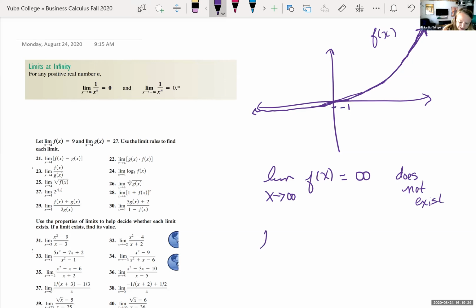So let's look at the limit going in the opposite direction as x is approaching negative infinity. So as x goes to negative infinity, is there some value you're getting closer and closer to, or even hitting, as we go to negative infinity? So notice there's actually this horizontal asymptote here, and so as x is going to negative infinity, our y value is -1. So the limit actually exists as x goes to negative infinity, and it's equal to, in this case, -1.